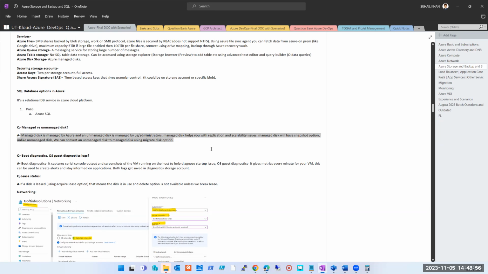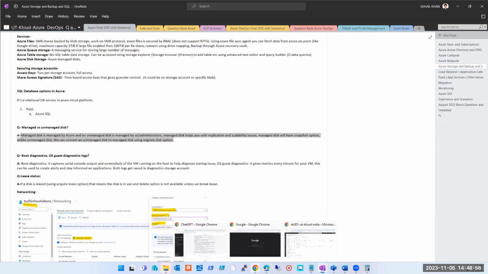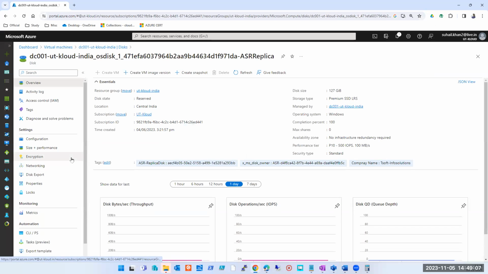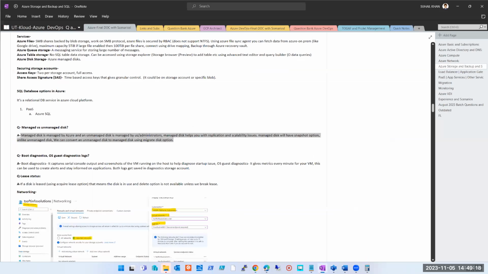That's all. The rest of the things I'm going to explain here on the portal. So this is a managed disk. There is no option I can click here and convert it to an unmanaged disk. But if I click on an unmanaged disk, I do not have it right now, I'll create it maybe later, then you will have an option to convert that to managed disk. That is one difference.